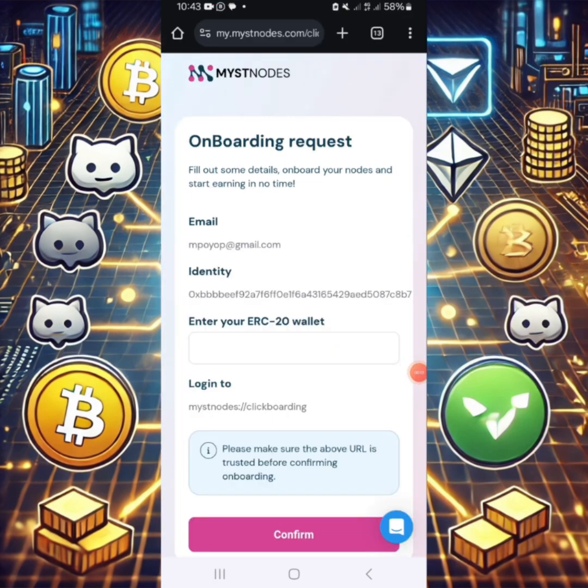When you get to this page, the next thing that you need to do is to submit the Ethereum wallet's address. So what we'll do is we'll make use of Trust Wallet, because we need to make use of the Polygon network, and Trust Wallet offers that. So let's head on to Trust Wallet.